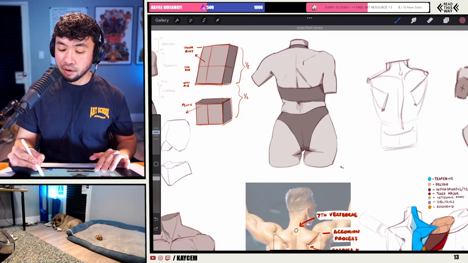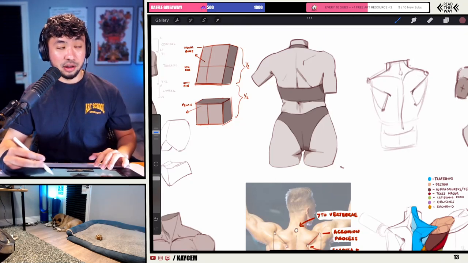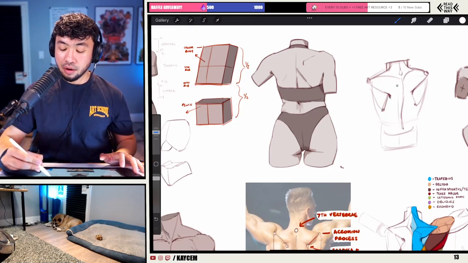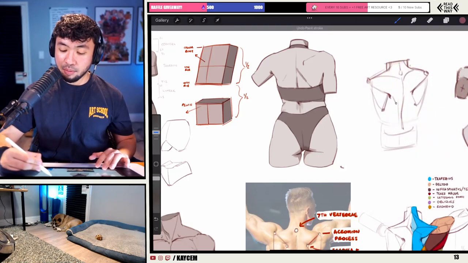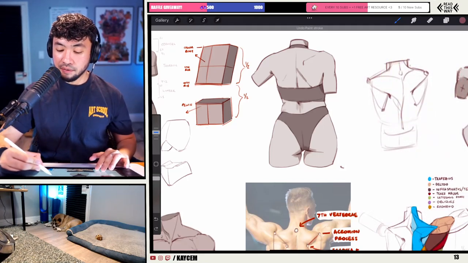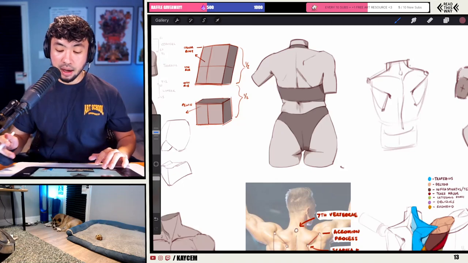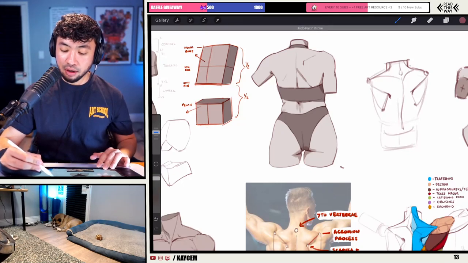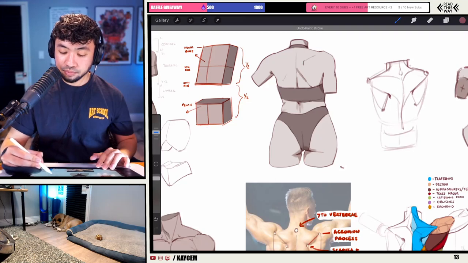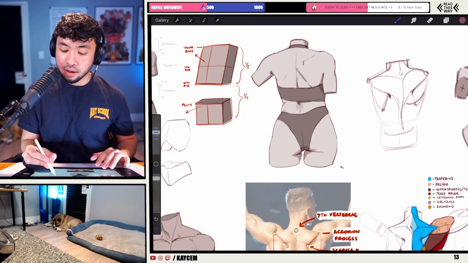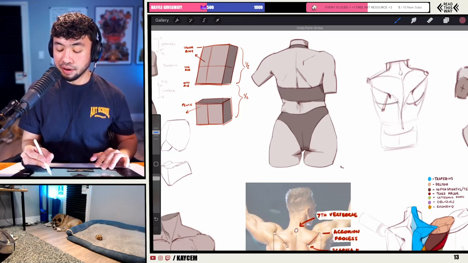And then we're going to be seeing some overlap overall. So first we're going to be seeing some of the dimples there for the trap muscles. And those are going to overlap the scapula there. We're going to be seeing some of the fanning out here of the trapezius muscles. And again, remember that the trap muscles are going to go in here at a little bit of a flow, right? We're going to wrap here the lat muscles over here.